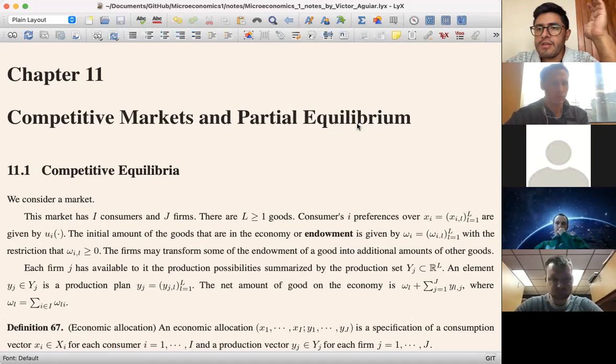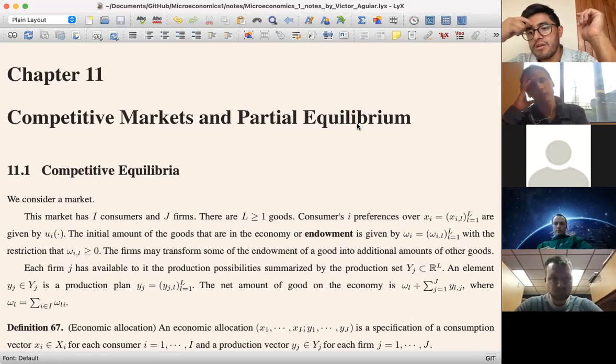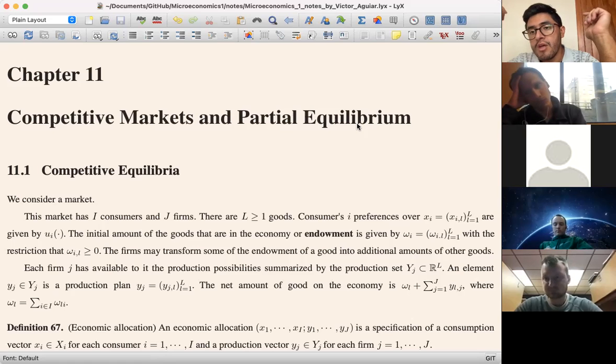So right now, of course, in our theory, we're going to start a little bit more general and start thinking about an exchange situation and thinking about competitive equilibrium. But at the end of this chapter, we're going to be focusing on essentially what you did in undergrad, which is an exercise, of course more mathematical, but supply and demand. So this famous cross, right, analysis using the supply and demand curves. The level is going to be higher, but that's essentially it.